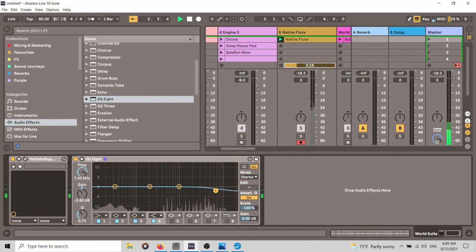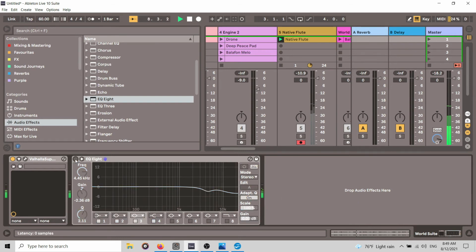So I can use the shelf in general, and then maybe just make it a bit softer here. Maybe not too drastic.